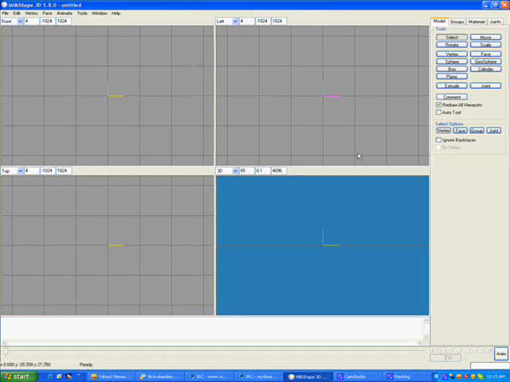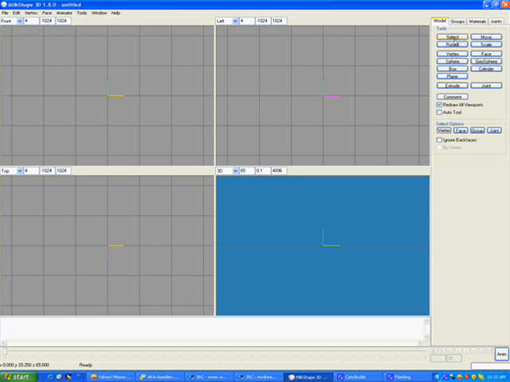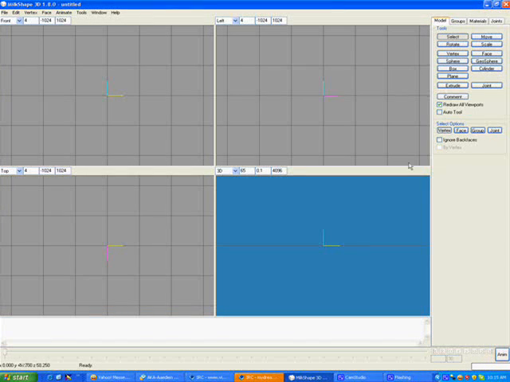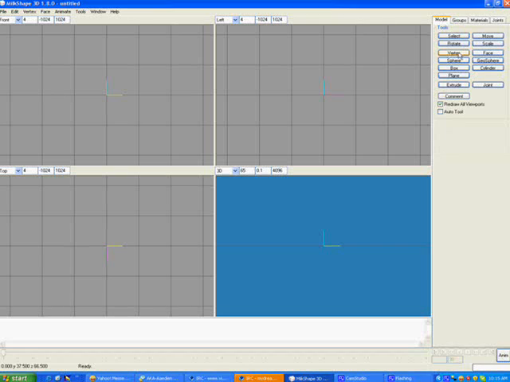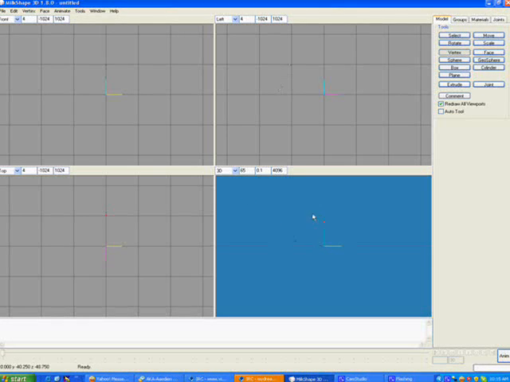In this tutorial, we'll learn one of the very most basic aspects of model creation, and that is to create a face. We'll select the button that says vertex right here, press a dot, and we will see the dot appear in our 3D window down here.